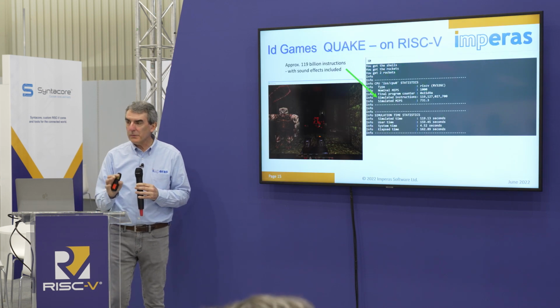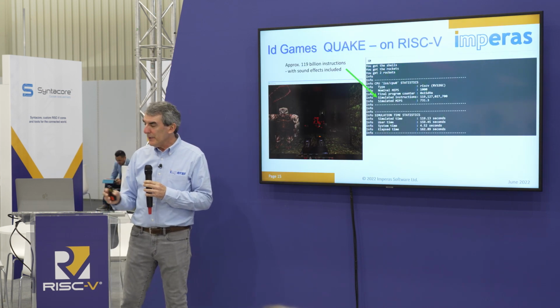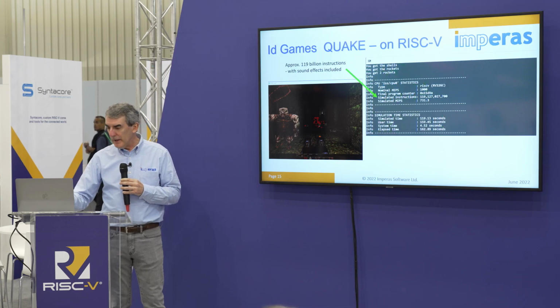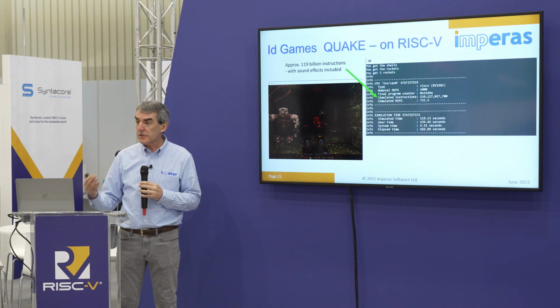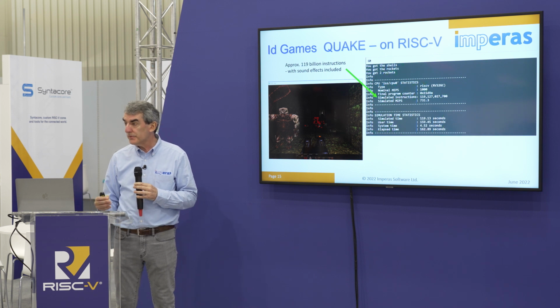Okay. So that was a short demo, but you can see here on the log files, that was 119 billion instructions. So as I said earlier, when we talk about verification, you're looking at instruction level accuracy to do that comparison with the reference model. This is a very vast simulation that allows you to do software development in virtual real time.